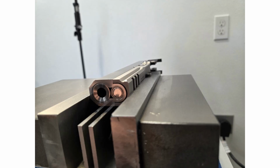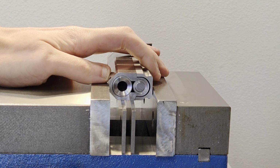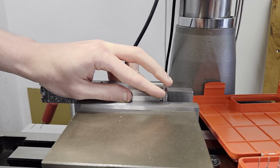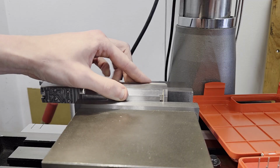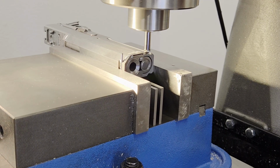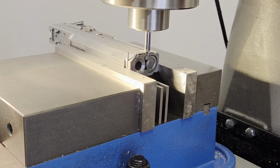I had to use parallels of the correct height to clear the trigger gar screw nub. Once I snugged the vise by hand, the muzzle could pretty easily move back and forth. So I stuck a gauge pin in the front sight dovetail to take up that difference due to the taper. This worked pretty well. I touched off with my chamfer tool, zeroed, then took a 10 thou pass. It cut fine. I did the other 20 for my total of 30.